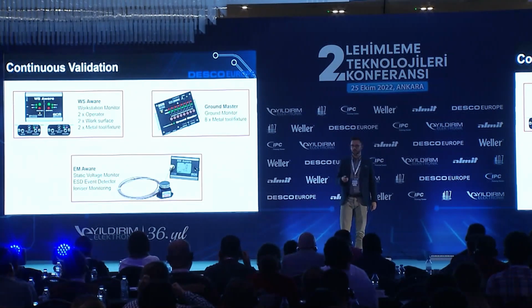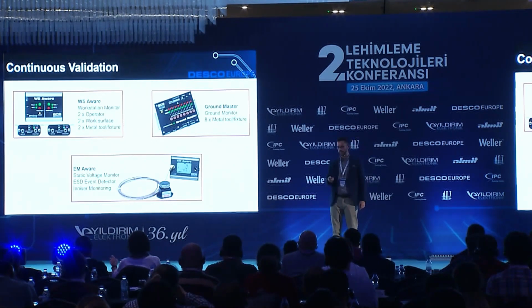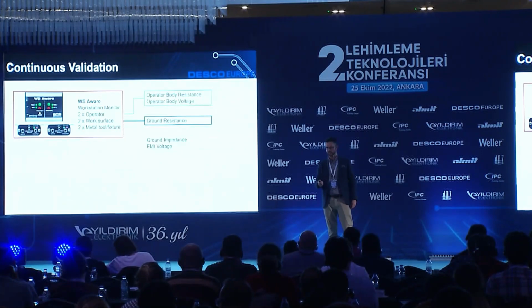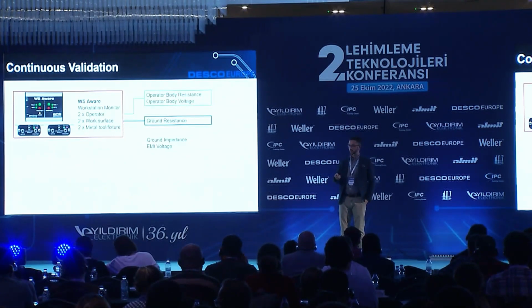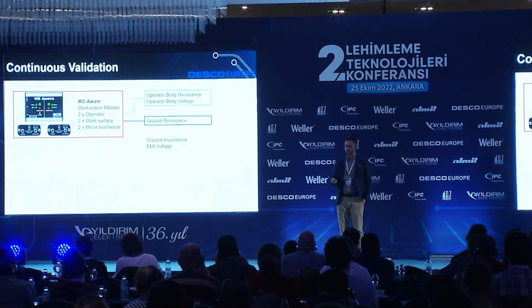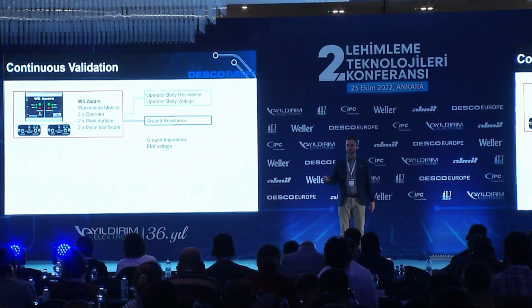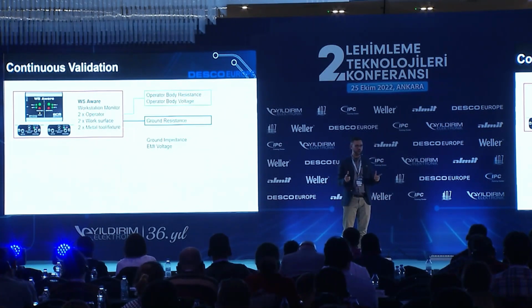The EM Aware can be used to continually monitor your ionizers. We'll talk a little bit more about that in a second. So, monitoring operators, 2 metrics are being monitored. One is body resistance, of course, that they are actually connected to ground, and that's within the specification of the European standard. The other is operator body voltage.